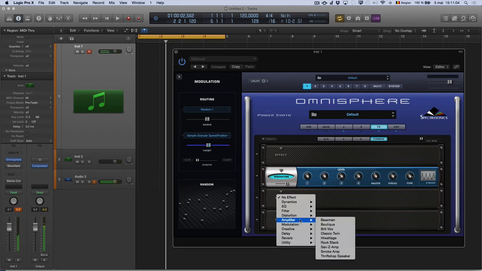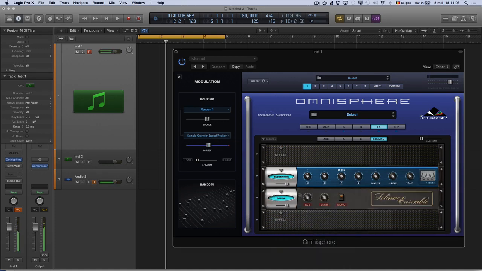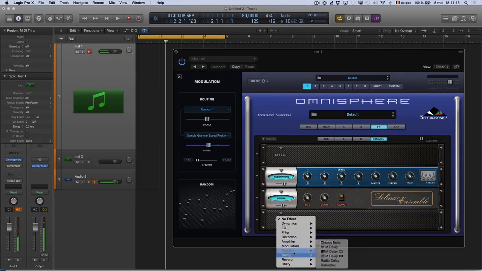And on top of that, I'd like to use a chorus. And there is a Solina ensemble here. And the chorus echo to finish it off.